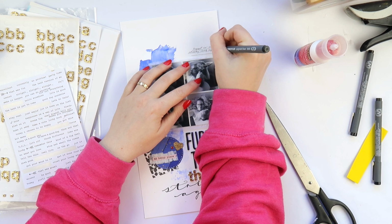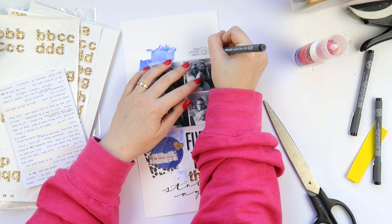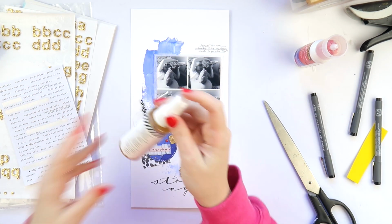I'm really enjoying using some modeling paste at the moment and getting back into that. I feel like I kind of went away from it for a while, but I kind of Project Lifed it up a bit, and very packaging technique.